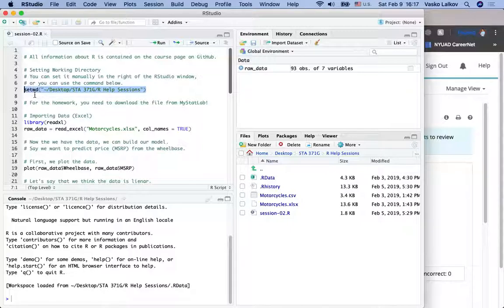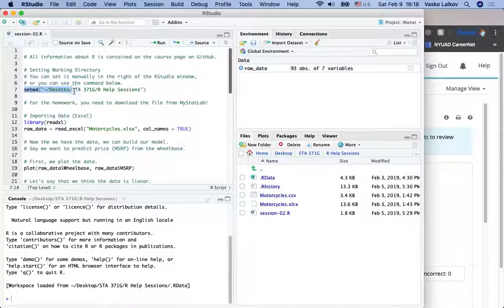Before we go into that, just to demonstrate, first I want to make you aware of the working directory. The working directory is the folder within your computer where R will look for the Excel or CSV file that you want to open. If you set the working directory at the start of each R script, then you can import the data files just with their name and the extension. You can think of it as the default folder where R will look for files.